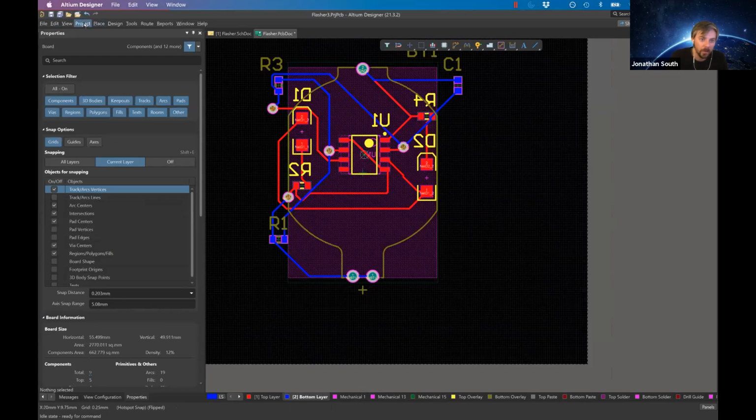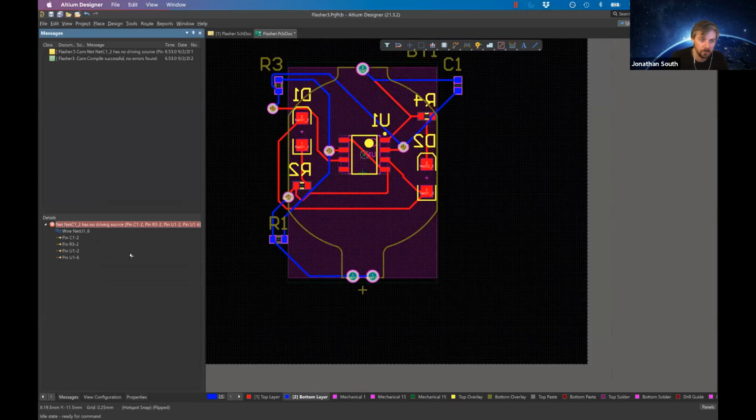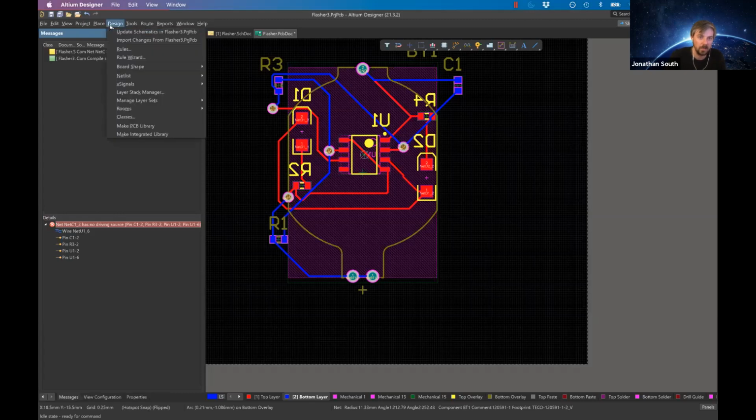We can probably go project validate and see what Altium thinks I've done wrong. Still saying that net, no driving source, but I think we ended up okay. It looks like I've correctly routed all my stuff and haven't left any unrouted things. That would usually come up if there was an issue there.